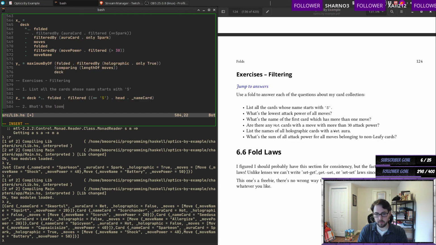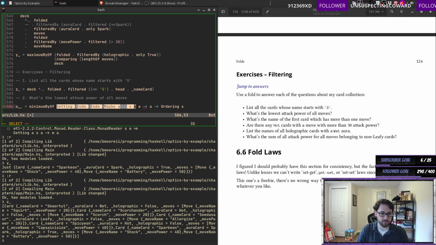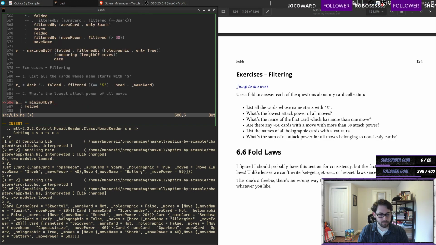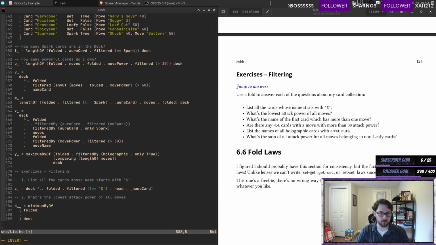What's the lowest attack moves? So we're gonna say minimum by of folded deck. Okay, so we focus on the card.